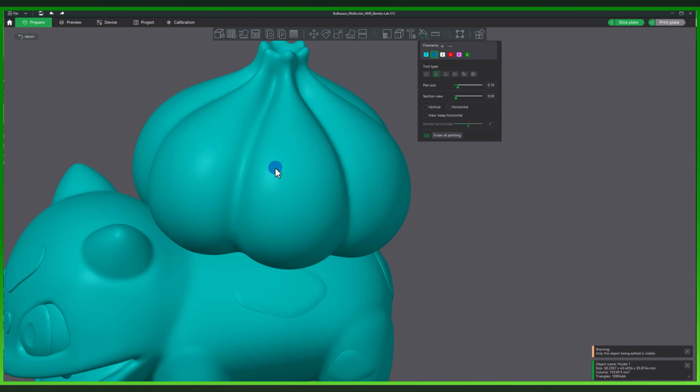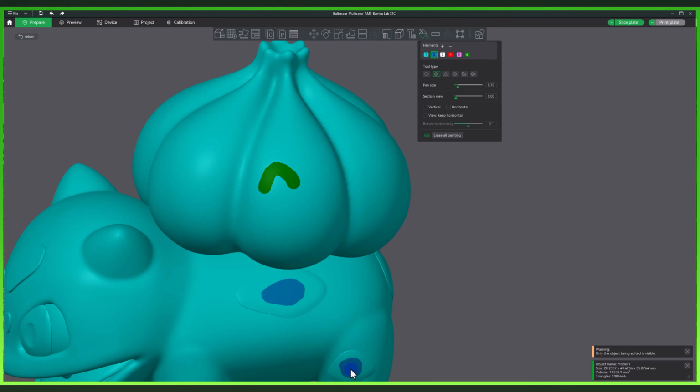Now, this is the one thing that I'm going to show you. When we were talking about switching between filaments, it also works here. So I need green, so all I'm going to do is hit 6. So when we're painting, we can easily switch between our filament colors and paint whatever we need to just by hitting the numbers on our keypad. So we can go through here and start painting really quickly. Now, just that alone can help speed up your workflow, but we're going to keep going.